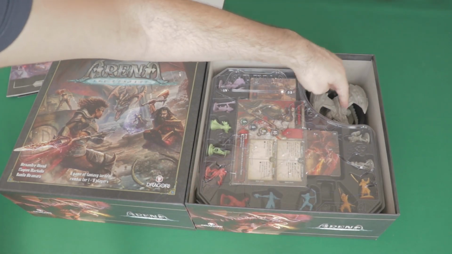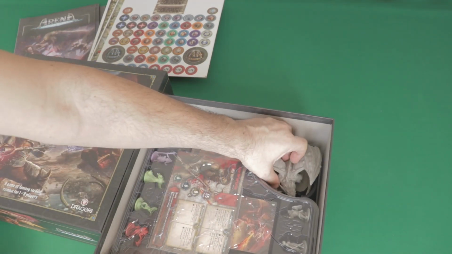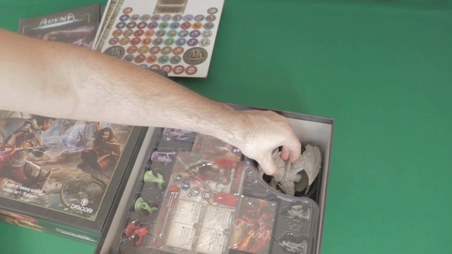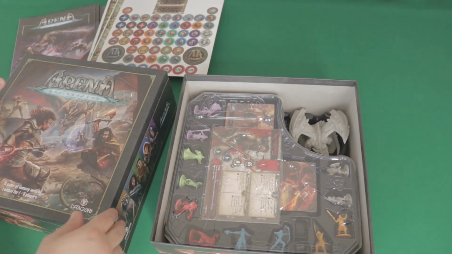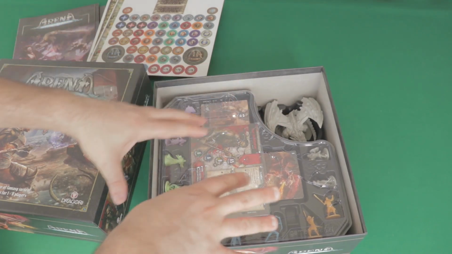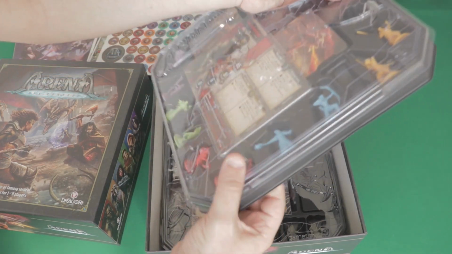But there you go. You have this big dragon, and you have a really nice place to fit him in. It's pretty decent. You can easily take him out, easily put him in. It's a pretty good organization right here on the box itself. Then we have a few levels with both miniatures and cards.